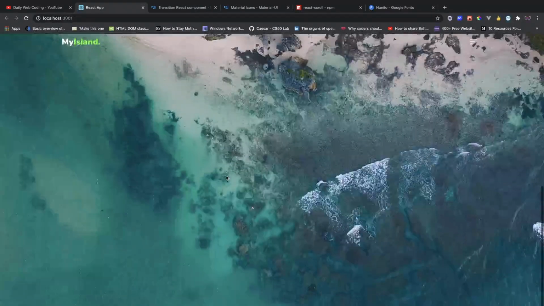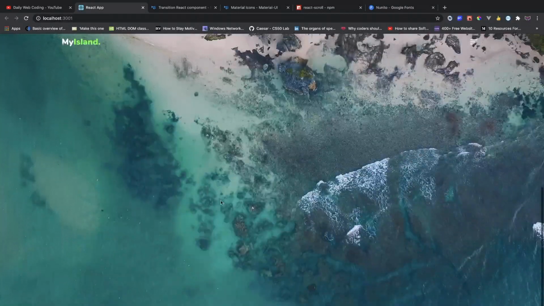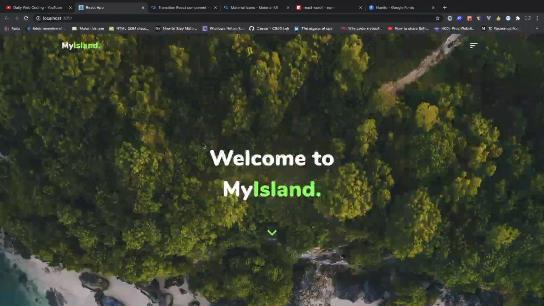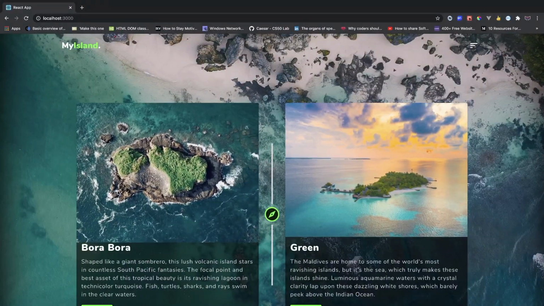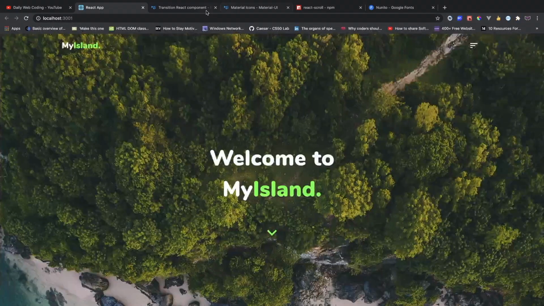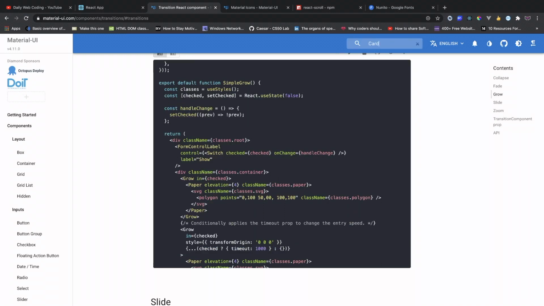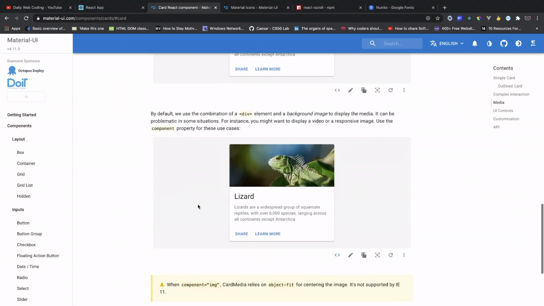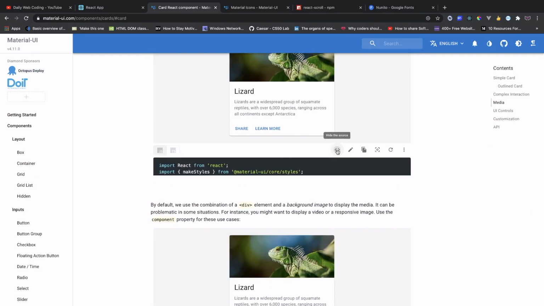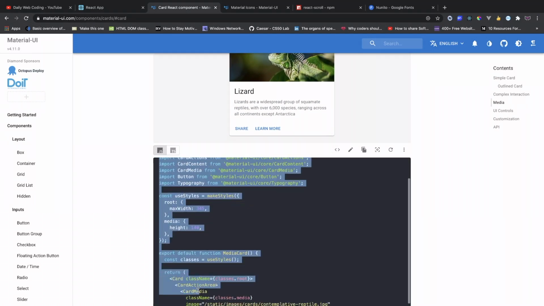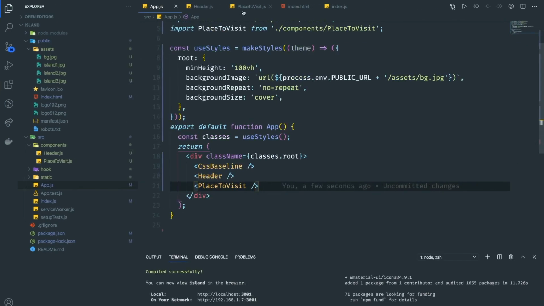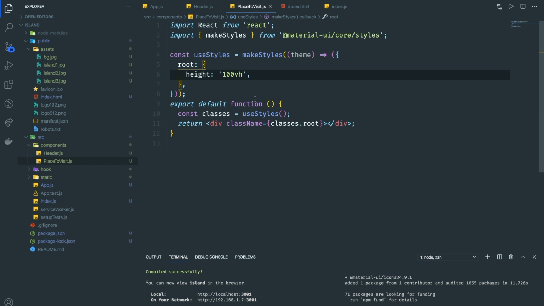Now we have one more height, like 100vh, and then for this one we're going to use the Card from Material UI. If you go to Material UI, you can go to Card, and you can copy all of this one. I'm interested in this Card right here, so I'm going to copy it, and we're going to make some little changes to it.